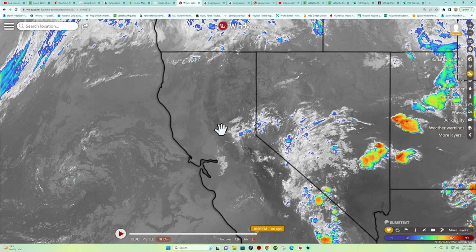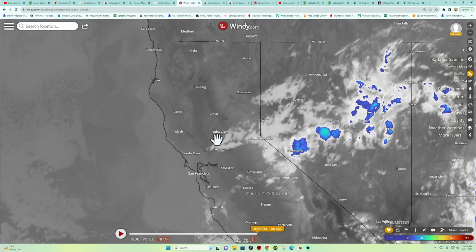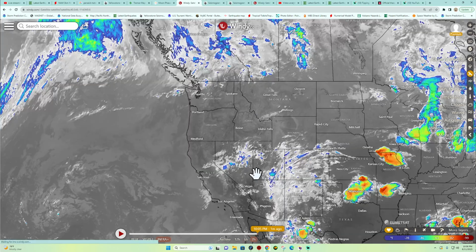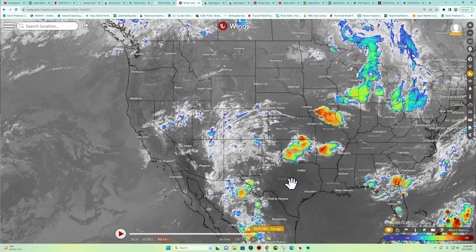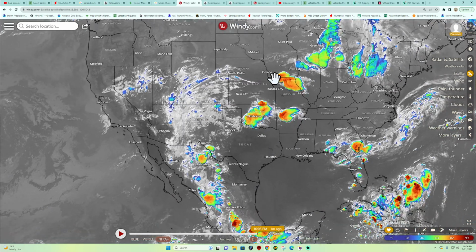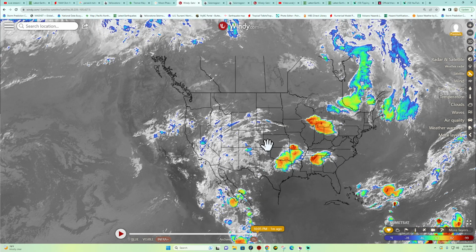Let's see here. Looks like mainly clear skies here across Northern California. Sacramento got a little bit of high clouds coming in. But yeah, Pacific Northwest, all up through big sky country, Montana. If you're up there in Montana, Wyoming, Idaho, North Dakota, South Dakota, get out there and see if you can see some meteors popping off. Texas area looks clear as well, but quite a few thunderstorms blown up here at night around the Missouri, Arkansas, and Oklahoma region. So, again, see if you can check them out.